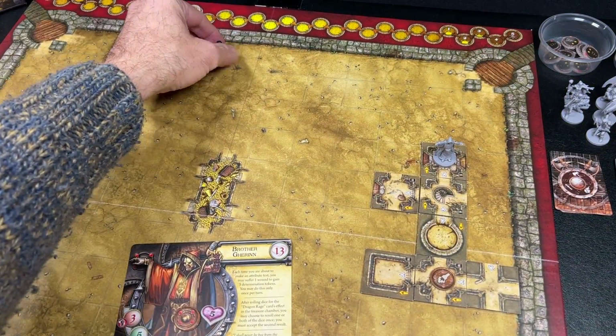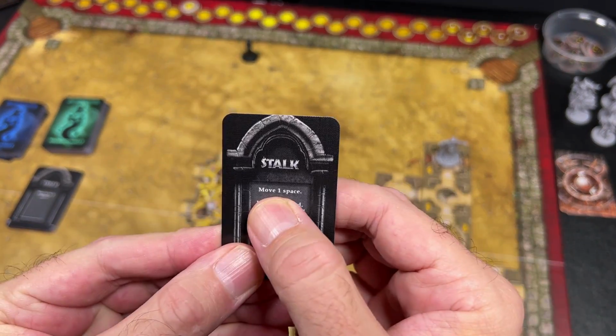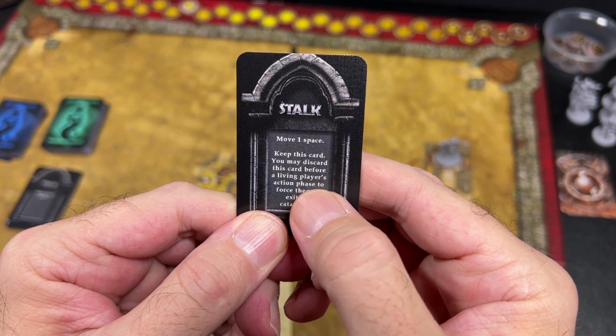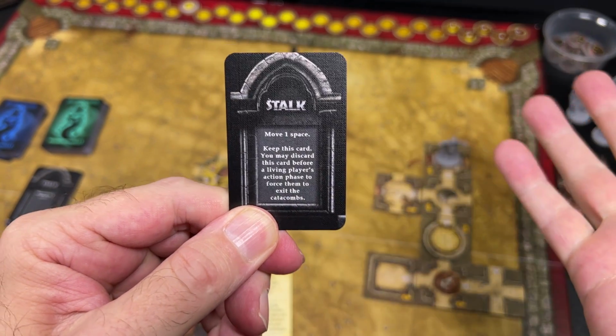Now it's the Haunt's turn. I think the Haunt was there. So I draw my stock card. Move one space. Okay, so I will move one space closer. And then keep this card. You may discard this card before a living player's action phase to force them to exit the catacombs.